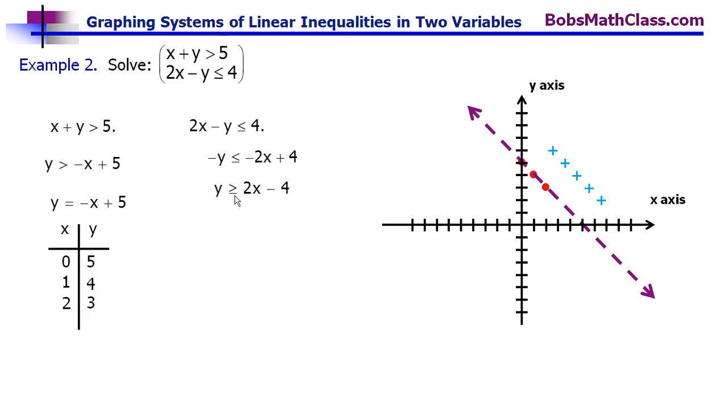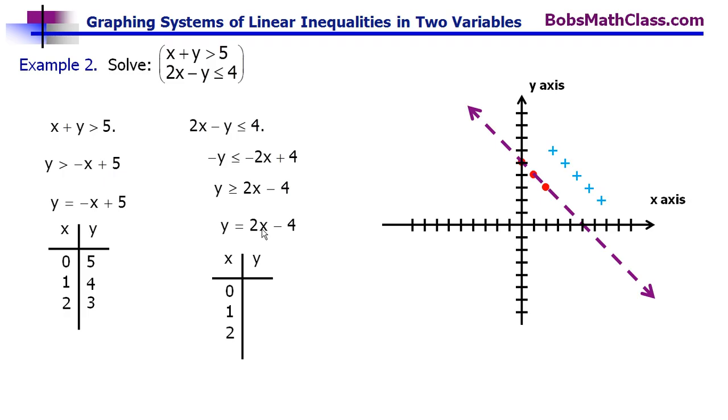Greater than or equal to, that means what kind of line will we draw? Dashed or solid? Right, solid. And are you going to shade above or below? Above. So let's change it to an equal sign and then we'll pick our points. There's no fraction again, so I'll pick 0, 1, and 2. And I don't think we need to show the work here.